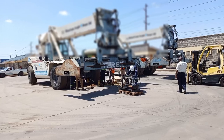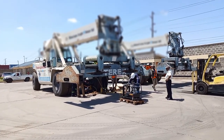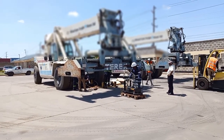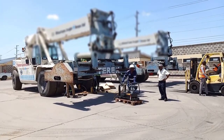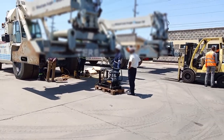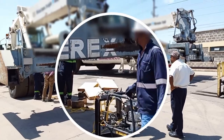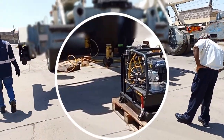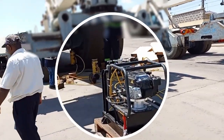So the machine itself is 67 tons, and we want to position the jacks to the front axle and the rear axle so that we can lift it and see how it works. The main point here is about lifting and lowering the whole machine using this small equipment. So this is a test lift, so that when we have a real task to do, we will be able to do it excellently. Let's see how they're doing it.